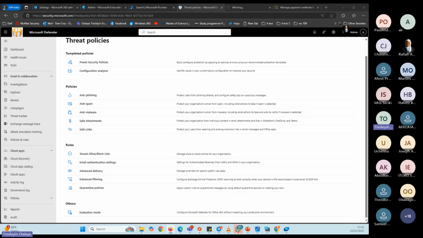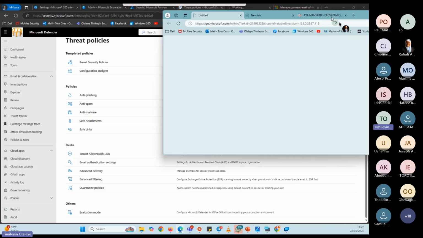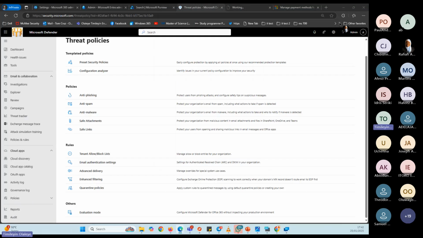Which of the licenses are you talking about? Is it Microsoft 365 E3 or Office 365 E3? In Microsoft 365 E3, you should have the feature. But Office 365 E3, I don't think that is possible.